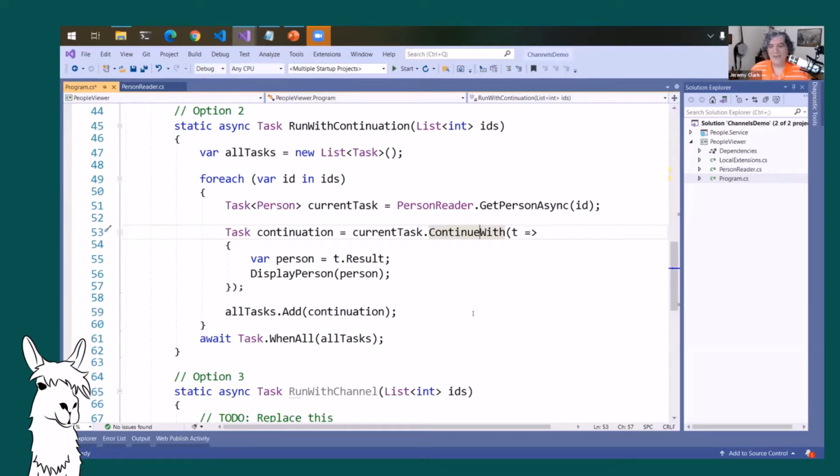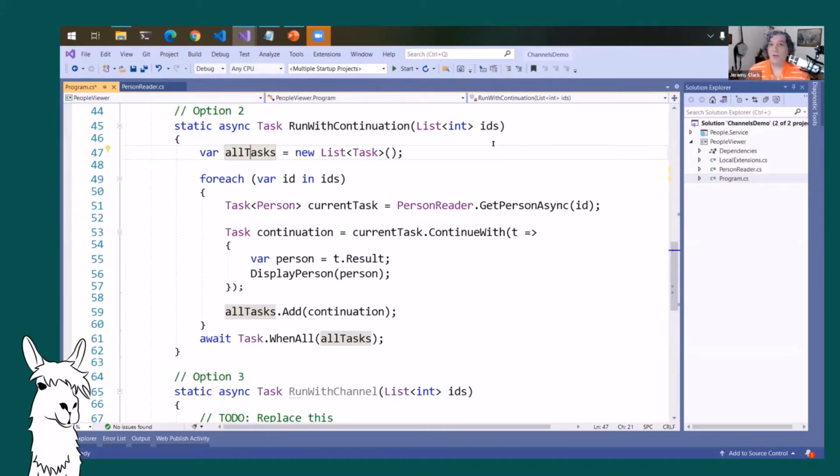And so the rest of this code, if you look, I have this allTasks variable that I have set up. So this is so that we can pause operation until all of our tasks are complete. So on line 47, I create a list of tasks. And then on line 59, I add the continuation task to that collection of tasks.